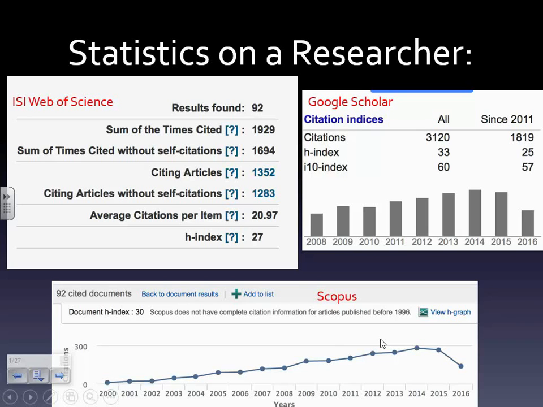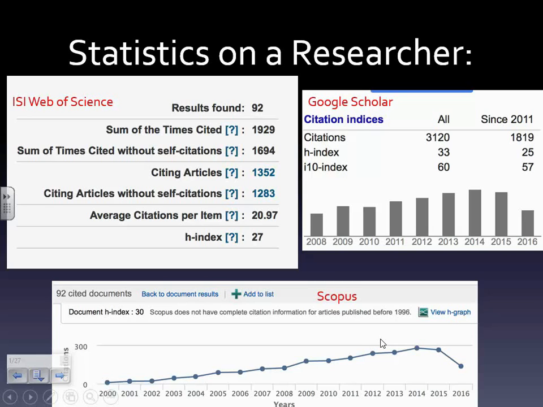These search engines give you different results, and the reason for these differences is mainly because they use different databases to search. For example, Google Scholar would include your PhD thesis if you're a scientist, and how many times your PhD thesis has been cited, and book chapters, where the ISI Web of Science doesn't include those things. Conference proceedings are excluded at the ISI Web of Science.